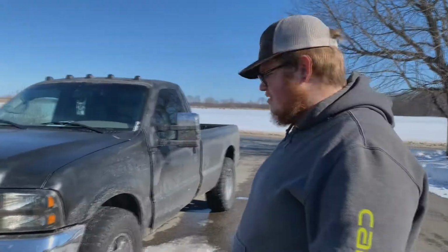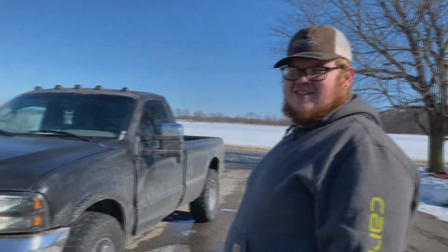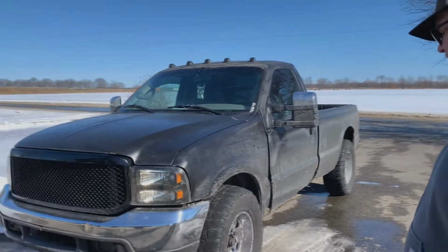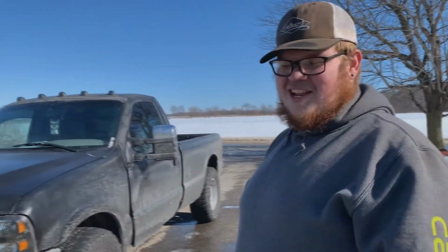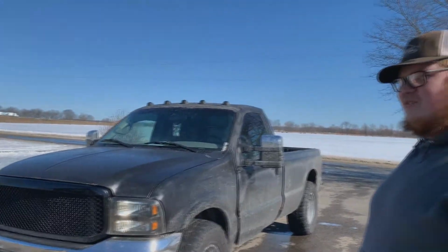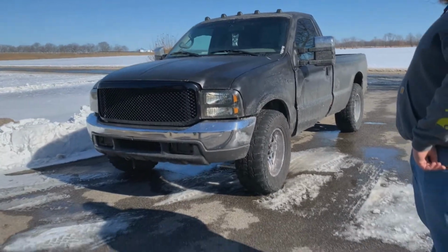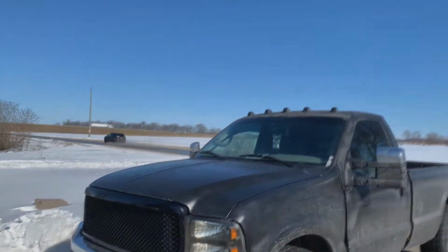Small oily. I mean, with older diesel, it's pretty common. I'd say for almost any diesel. Also, it's got a deluxe sticker, so that's a good thing for us. Deluxe. Yep.